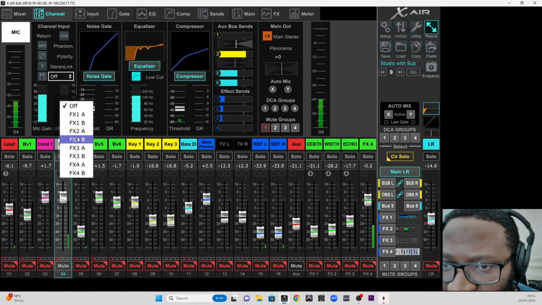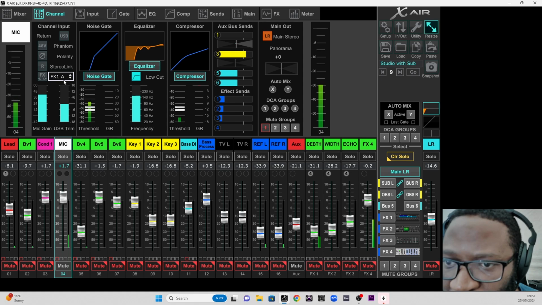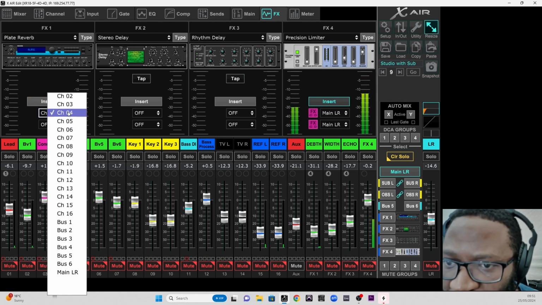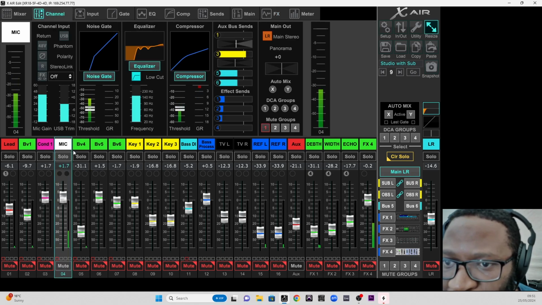sound. So if I put that in now and I click insert on, it's going to insert an effect to that sound. And if I now click on that to select it, it inserts effects. So you see that the effect that was inserted is from this effect there. And you can see that it has an insert there, and it's on to channel 4. So I don't want that. Now, go back to channel.